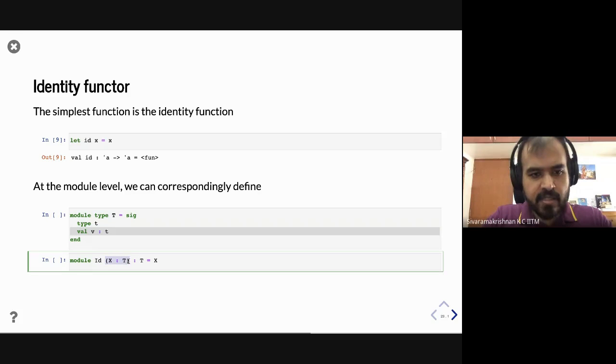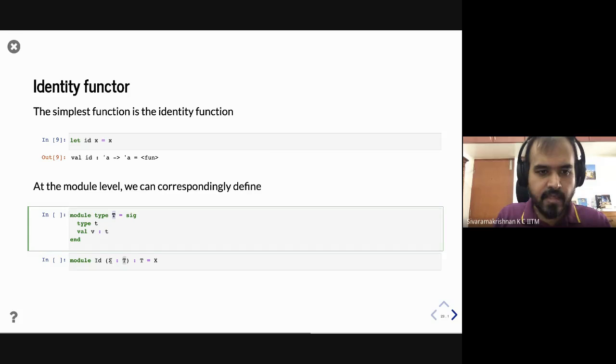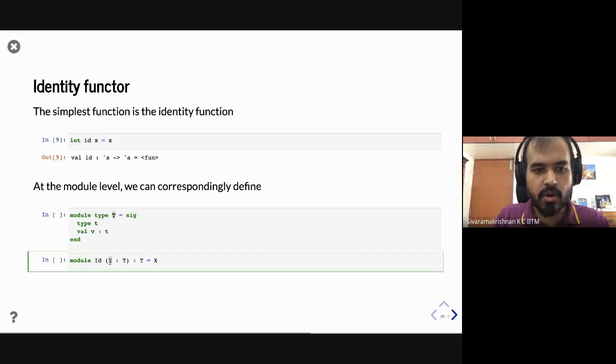And this is the argument. The argument says that X is some module, and the module type is T. The T is what I've defined here. X is this variable. So X is some module whose type is T, and this functor itself is going to return another module whose type is also T, right? Which is the same as what we do here.